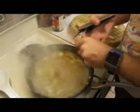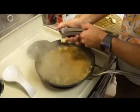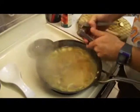Okay, so while that's simmering, I'm going to go ahead and now undo it with some garlic. If you've seen me cook before, you know I kind of have a thing for garlic, so I've got about 6 cloves going in there, but if you want to go a little bit less, by all means. Do what makes you happy.